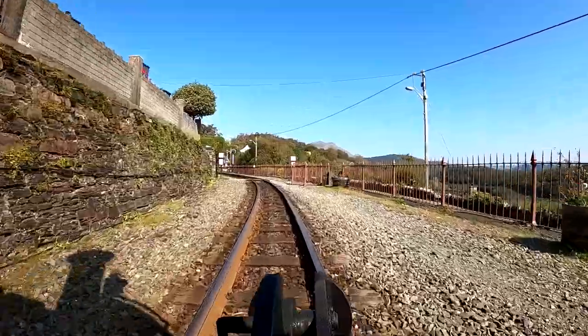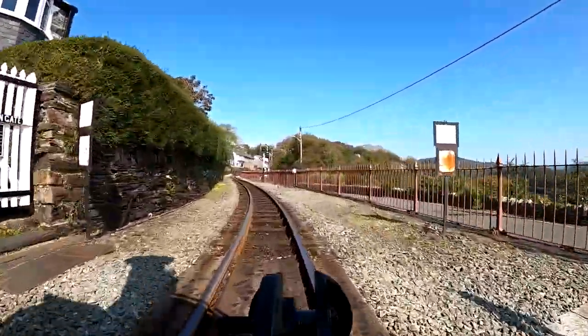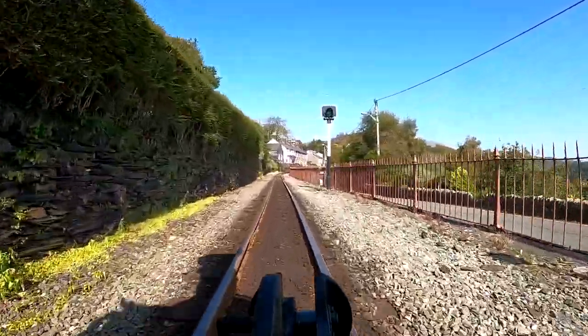So as we leave Penrhyn Station, we swing quite sharply right over the main A road, which is still a traditional wooden gated crossing rather than modern barriers and lights, which is always nice to see.